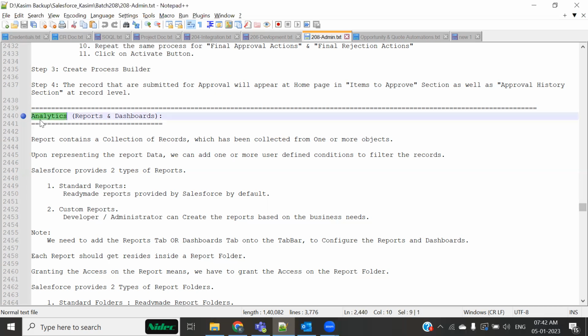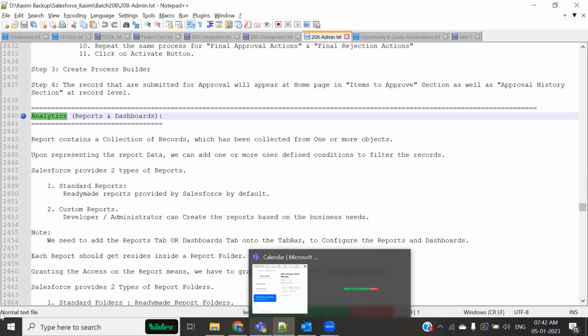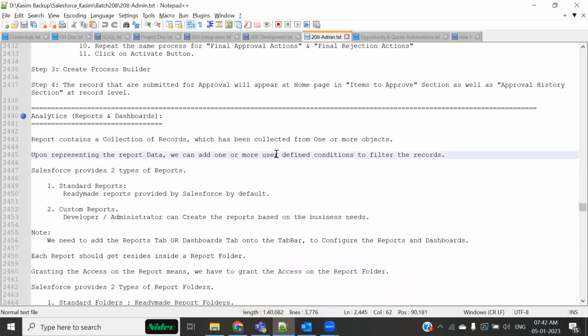When we say the word analytics, what is the significance of analytics in the business? Let's first understand that, and then we're going to see what features of analytics are provided in Salesforce.